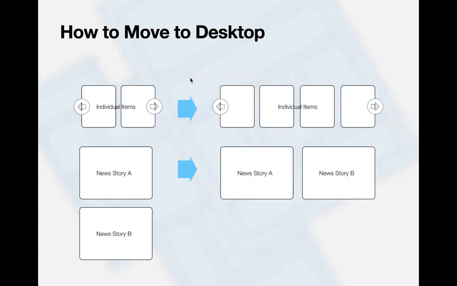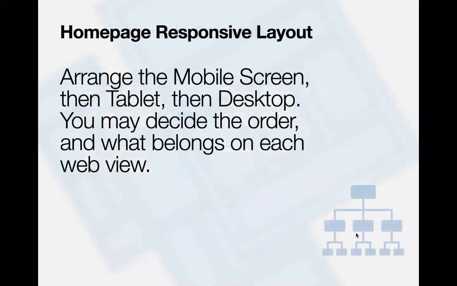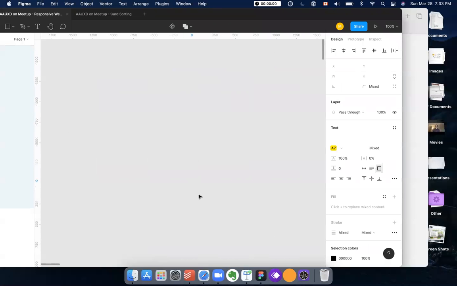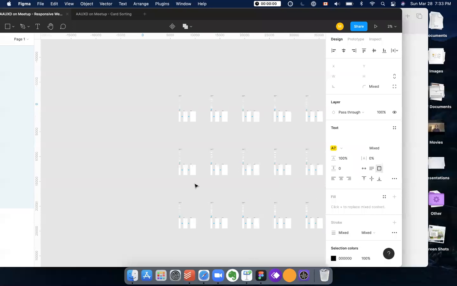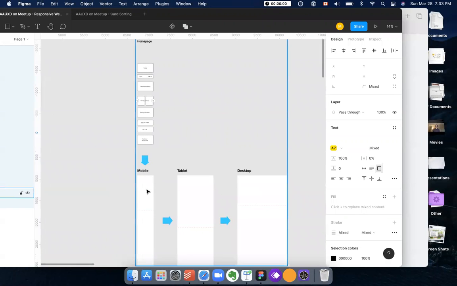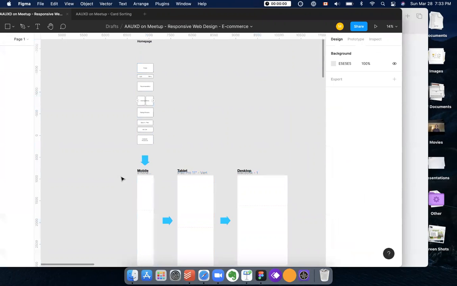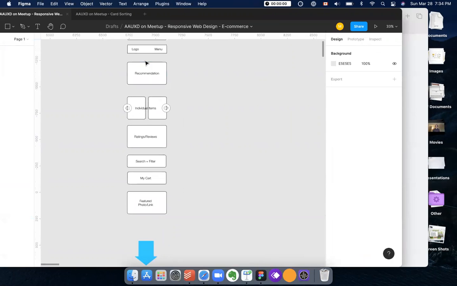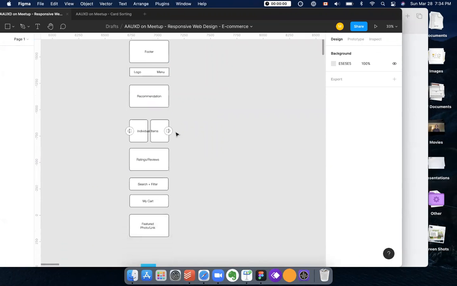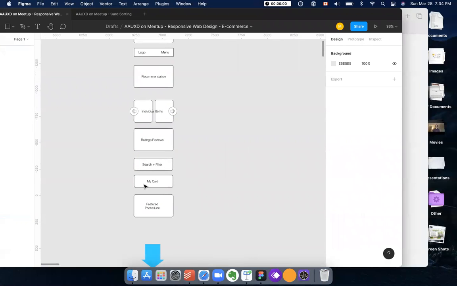So let's check it out. There should be a link here. I'm going to click on this link, and I'm going to share this with you when I get in there. All right, yeah, this screen. So the idea here is I'm going to ungroup these, and you can see I've got a footer, a logo, a menu, a recommendation. So this might be something like an e-commerce site, and they might be recommending you gifts, something like Amazon.